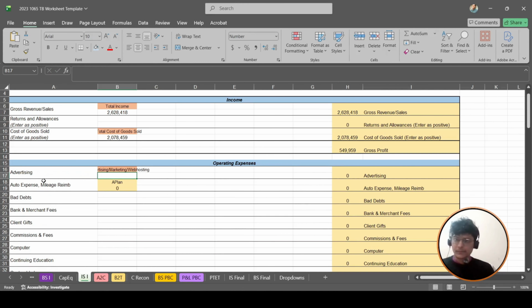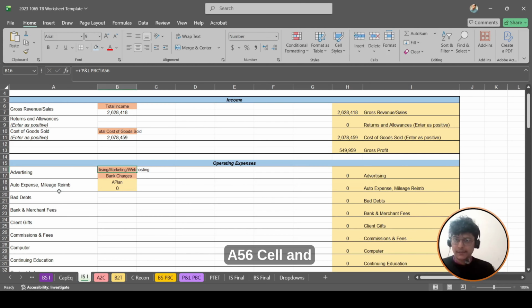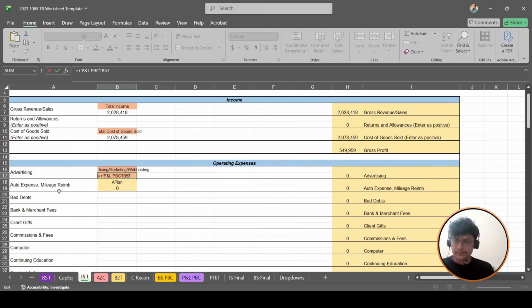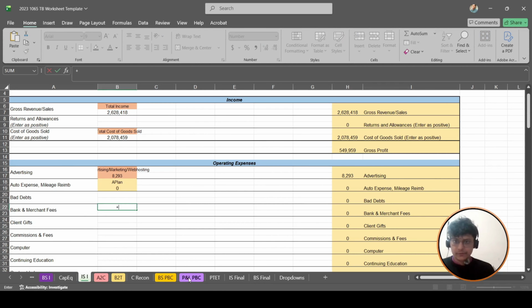Advertising. So we are linking the figures. This is the A56 sale and the amount is in B56. That would be easy for us. Bank and merchant fees.